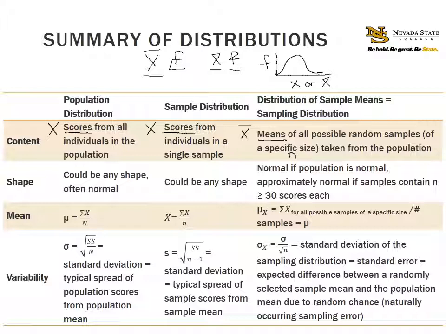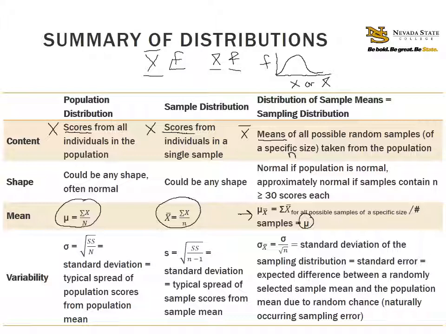All right, the means, right? So here's your population mean. Here's your sample mean. Basically the same exact thing: you add up all the scores, divide by how many scores you added, just different notation. And then remember, for the mean of the sampling distribution, there's computations involved, but we can just default to what the original population mean was, because it always is equal to the mean of all possible means, thank goodness.